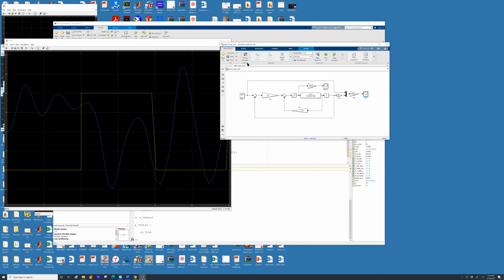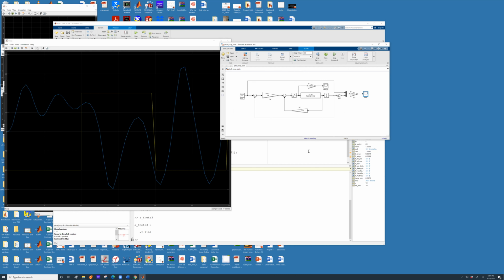So pitch loop solution. To add the altitude, we will convert this into a subsystem file and add it to the altitude loop. But it's okay, both of these files are the same. So you can just add DC gain.